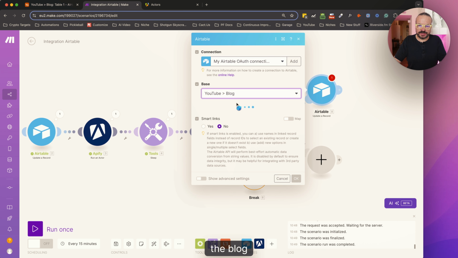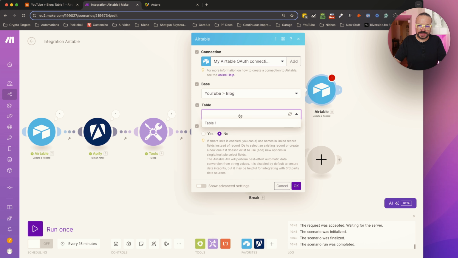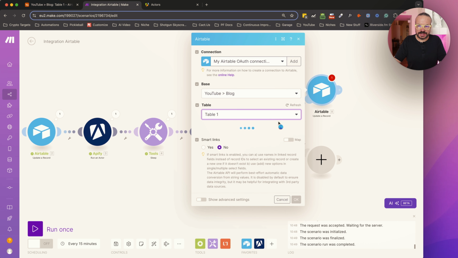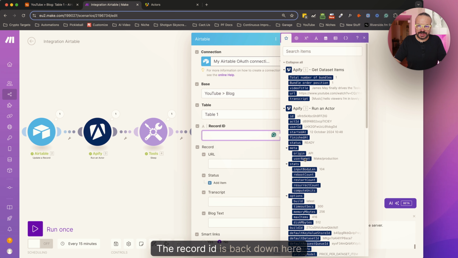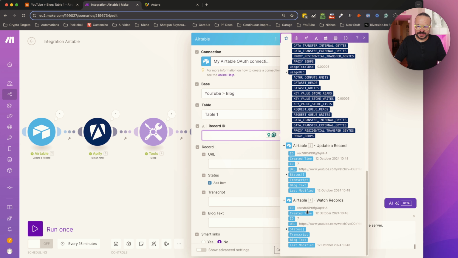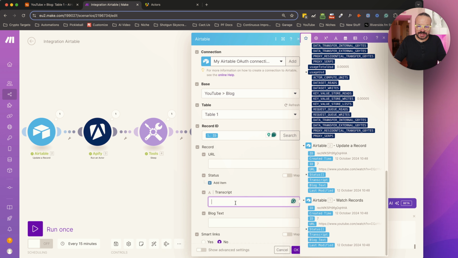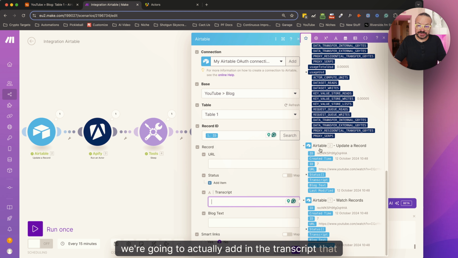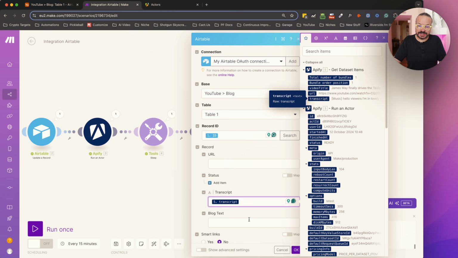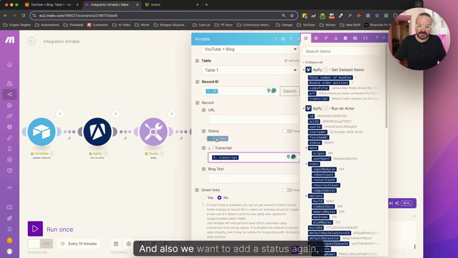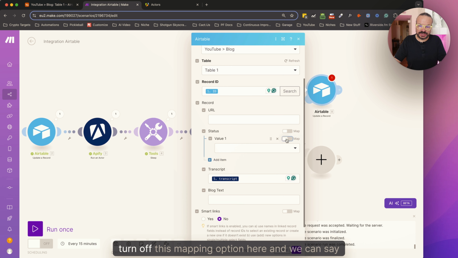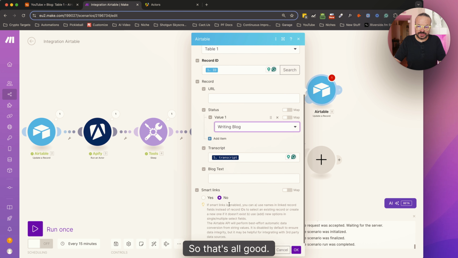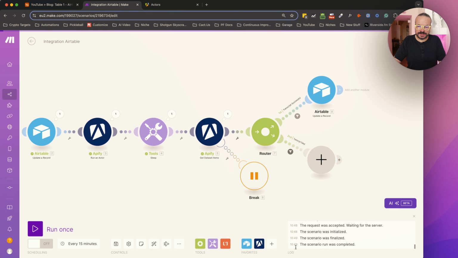The base is YouTube to blog, table 1, record ID is back down here, and we're going to actually add in the transcript that was created. We had a field for that in the database, and also we want to add a status. Again, turn off this mapping option here, and we can say we're moving on to the writing blog status. So that's all good. Click OK.